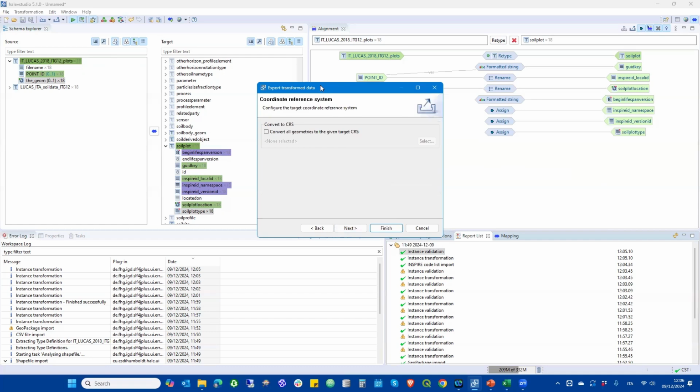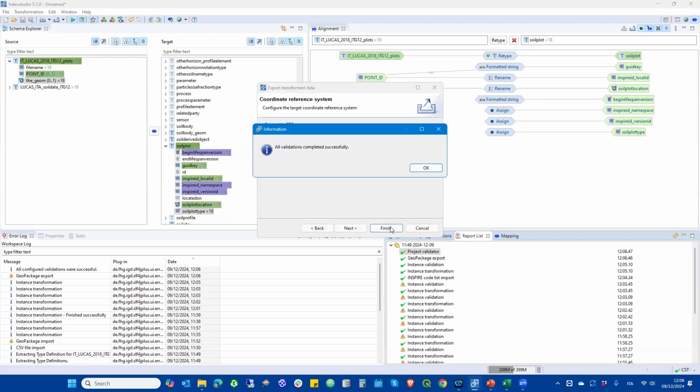Hale asks me if I want to do any transformation of the coordinate reference system. I do not want that. So I click finish, and let's keep our fingers crossed that everything is fine. So Hale is now confirming that our soil plots from Lucas have been imported in the soil plot table.